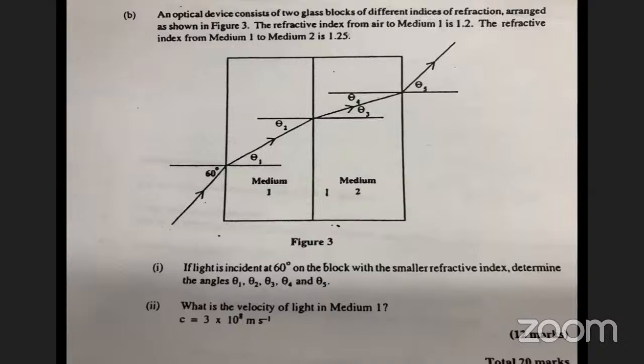Try this one. Take a look at the diagram, right? Is any total internal reflection happening? As it moves from air to medium one, to medium two, and back to air, it's just refraction. So since just refraction is happening, which formula might we be using? Snell's law, right? So write down Snell's law, write down the relationships for speed, wavelength, and angle, and you can work out this one.